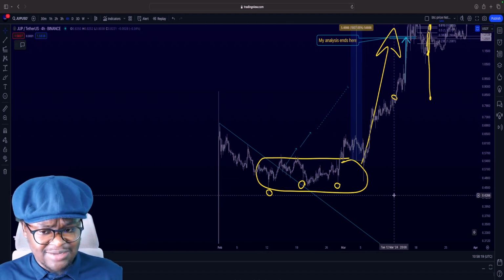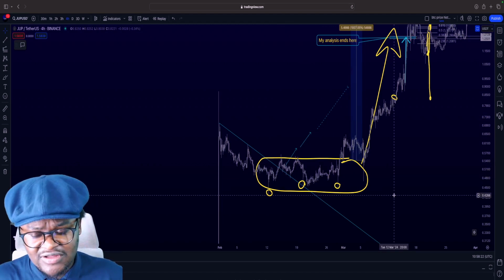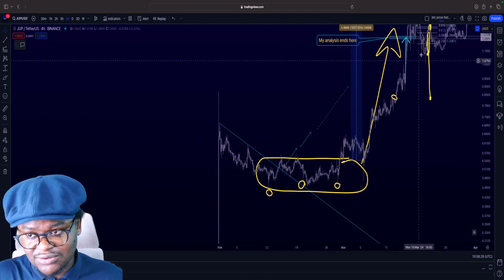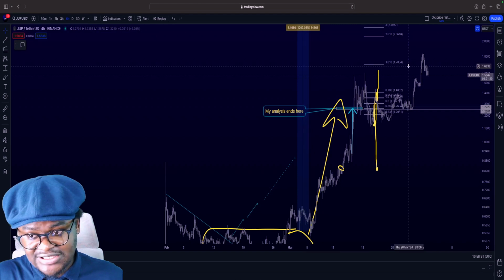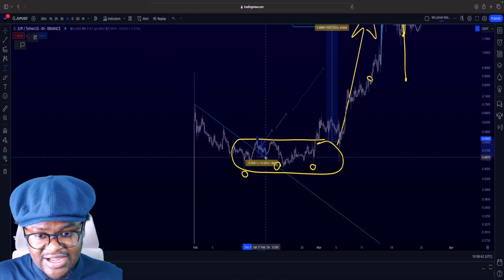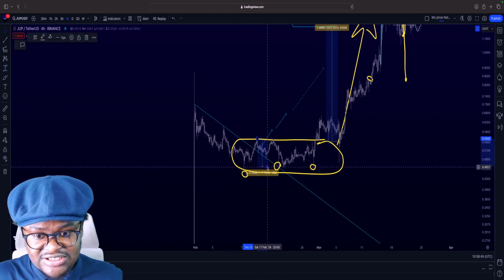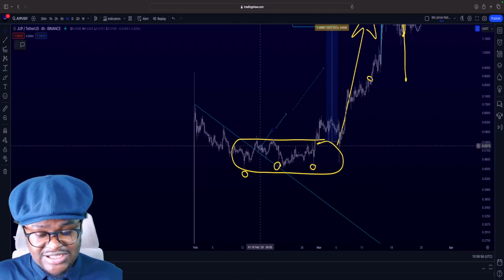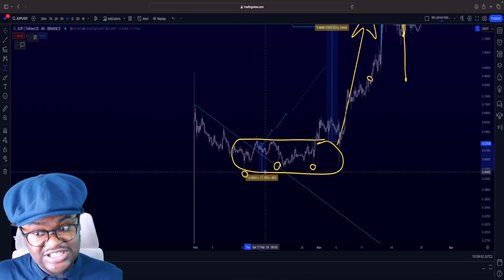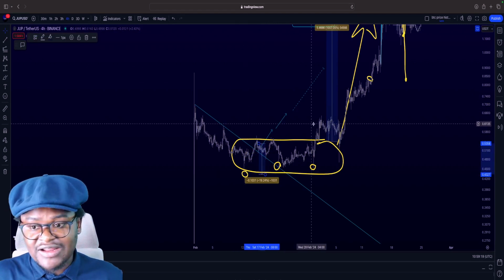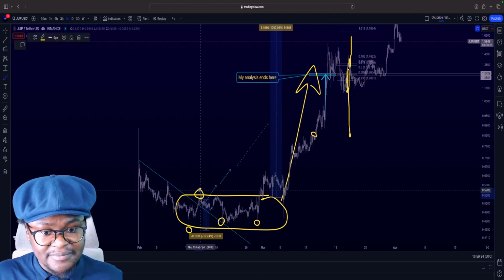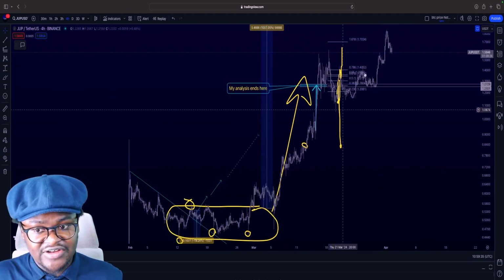Of course, there's no guarantee. I'm just analyzing and providing you with an overview on a project. But the idea is that these structures usually will turn out to something that looks like so. And when this happens, you wish that you bought this exact top. Because even if you bought this top right here and it dumped by about 17%, most people will be like, oh, I lost. I started buying Jup at 57 cents, even though I projected that it can go as low as 46 cents. Jup went as low as 43 cents. But then when you look at this mammoth rally, you wish that you bought even here to have it dump and then take off like so.